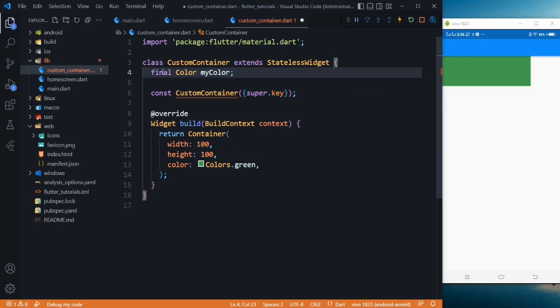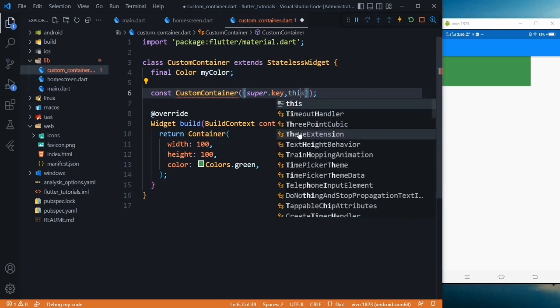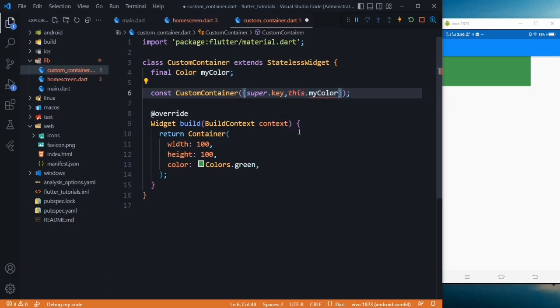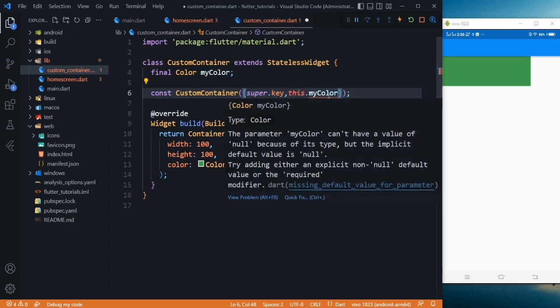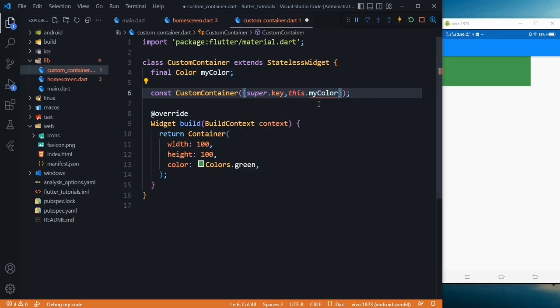Okay, so we just created one, and now we need to initialize it. So in this constructor, after this super.key, let's use a comma and set this.myColor. And now there is an issue that they're saying either make this myColor required or set it as nullable. So if you want to set it as nullable, just add a question mark here and the error will be removed.